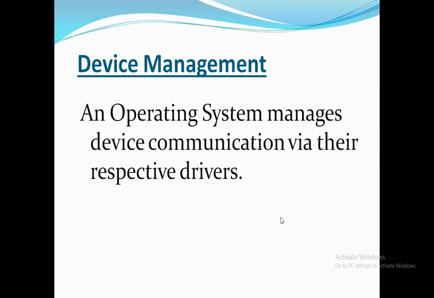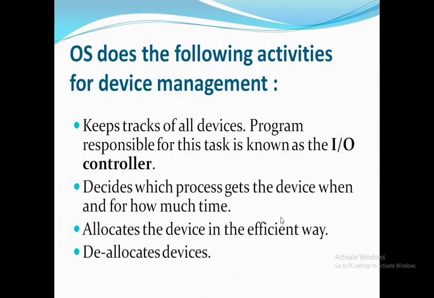Next is device management. An operating system manages device communication via their respective drivers, and keeps track of all devices. The program responsible for this task is also known as the I/O controller, the input output controller. The operating system decides which process gets the device, when, and for how much time, allocates the device in an efficient way, and deallocates devices. So same as memory and the processor, the operating system also allocates the devices which have to be in use while performing any specific task.